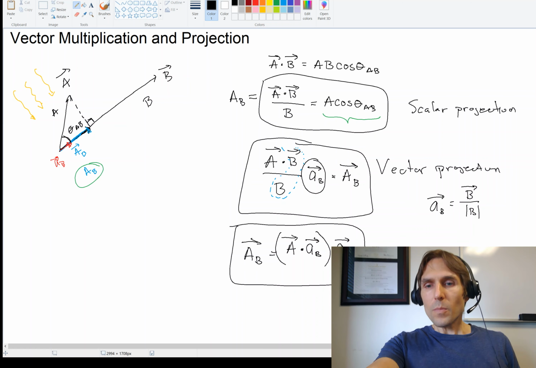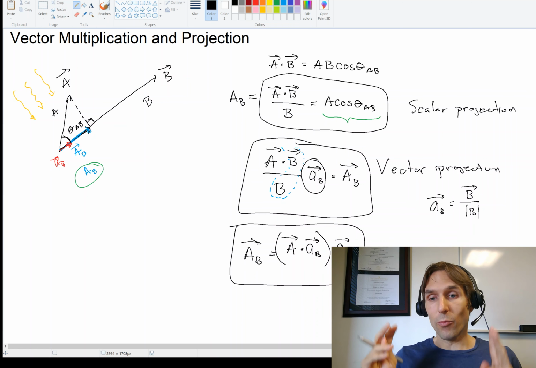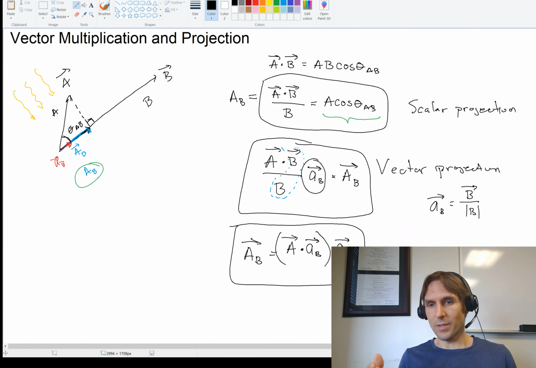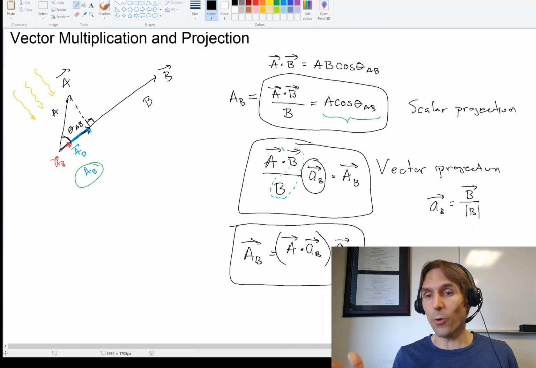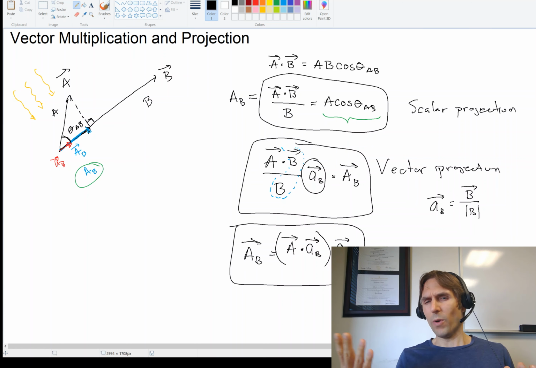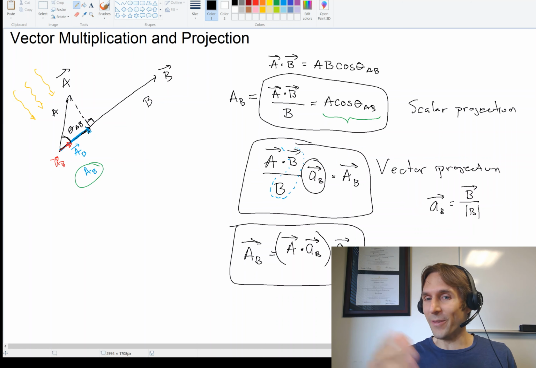Now, everything we've done here has been in rectangular coordinates, meaning left, right, up, down. It turns out that some situations, based on the geometry of the situation, it might be more advantageous to use different coordinate systems, like not rectangular, but other ones like spherical or cylindrical. So what are these coordinate systems, and how do we describe them with vectors? That's coming up, and so I will see you in those next videos.